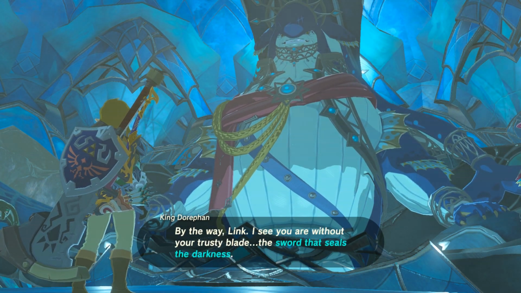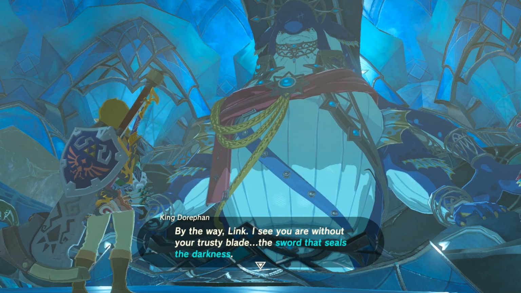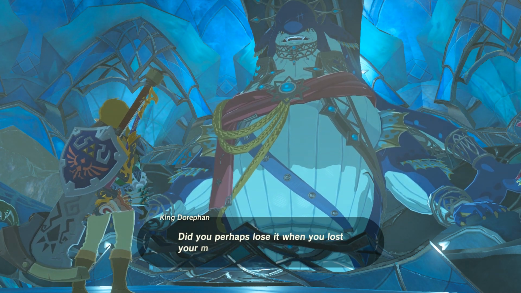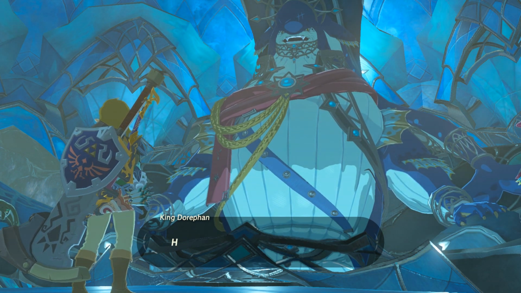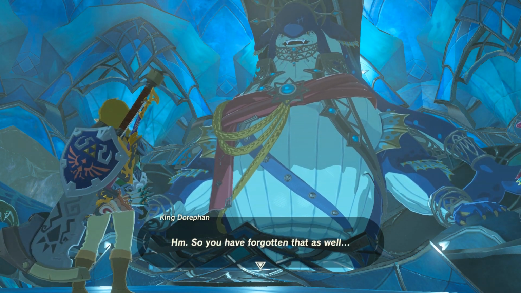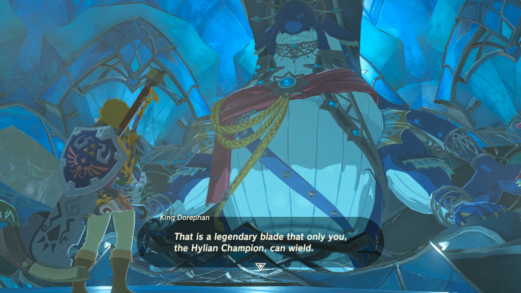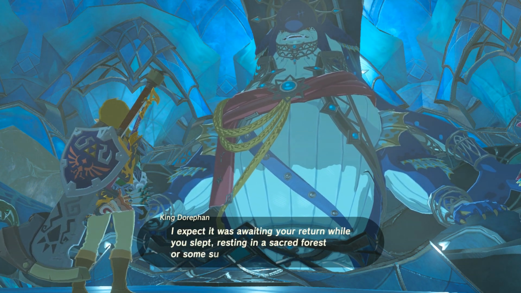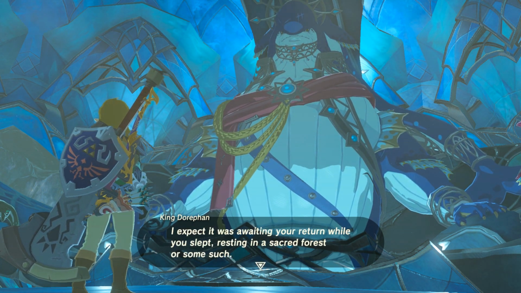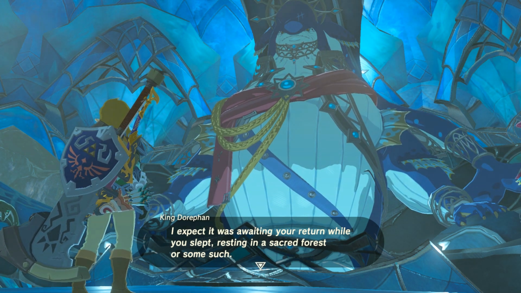By the way, Link, I see you are without your trusty blade, the sword that seals the darkness. Did you perhaps lose it when you lost your memory? Oh, that sword? So you have forgotten that as well. That is a legendary blade that only you, the Hylian champion, can wield. I was expecting it was awaiting your return whilst you slept, resting in a sacred forest or some such.